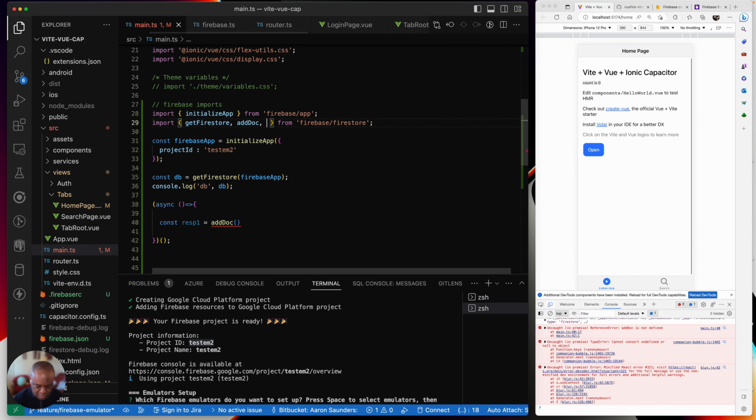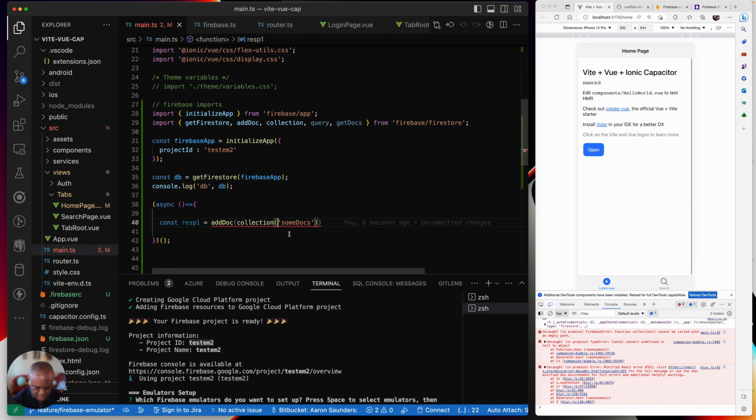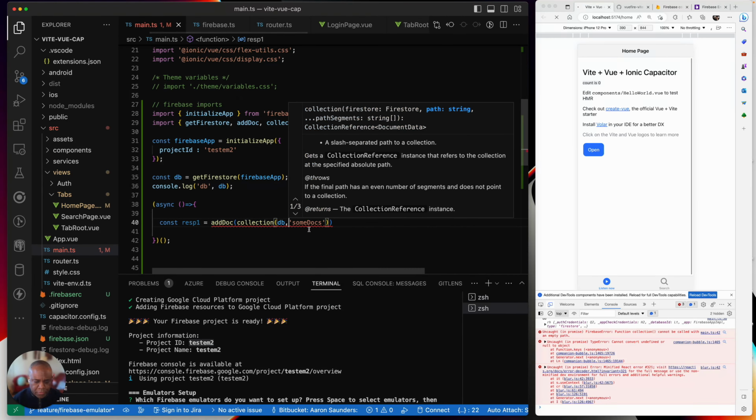All right, so to add a doc, you need a collection, and we're going to call our collection some docs. So it's collection, and then you can hover over it so it gives you the information that you need. I need my DB, and then my collection name, and then to add doc, I need the information that needs to go in the doc.